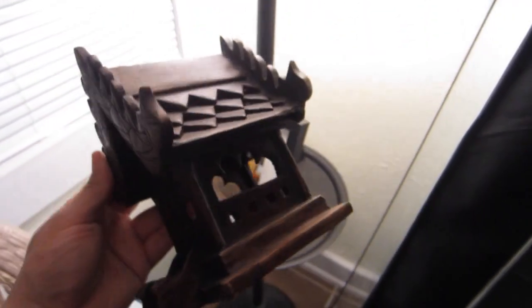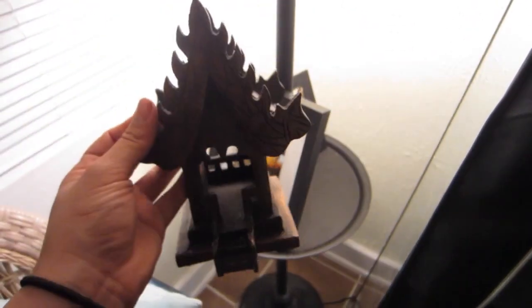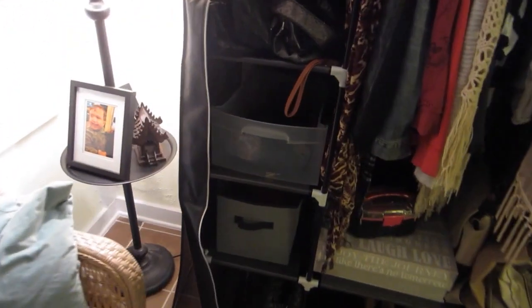And I know you probably think I'm crazy, for those of you that don't know anything about spirituality, but I do meditate, and to me that's normal. So that's my new normal right there. So I keep that there. And then on the side here I have a standing mirror that's broken, but this is the mirror I pull out when I want to look at outfits or do my makeup or do anything else. So I just pull it out and lean it on stuff, nothing fancy or anything.